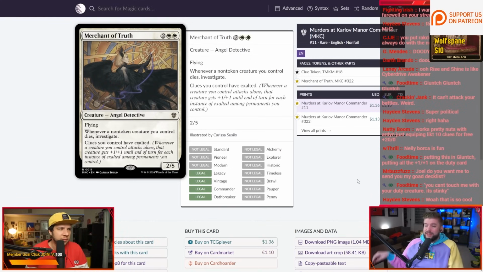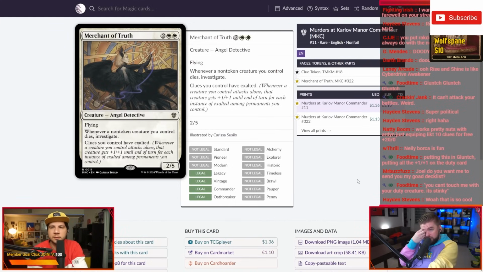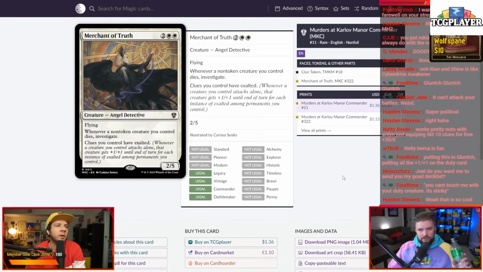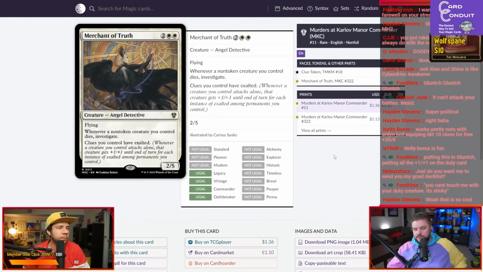Holy shit. Bro, and it doesn't even have the "this only happens once per turn" clause on the first part. All of your non-token creatures turn into clues. Yeah, I'm a fan of this. Wow, with a five butt. Yeah, dude. Brutal. Whenever a non-token creature you control dies, investigate. It's pretty sick, dude. This is a good creature generically, and obviously for clue decks as well. But just turning your creature deaths into clue tokens, maybe not generically good. Artifact decks for sure.